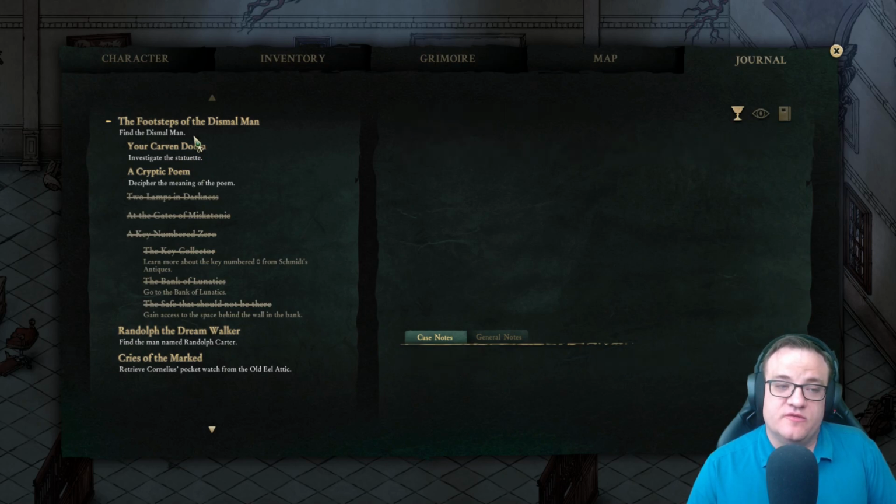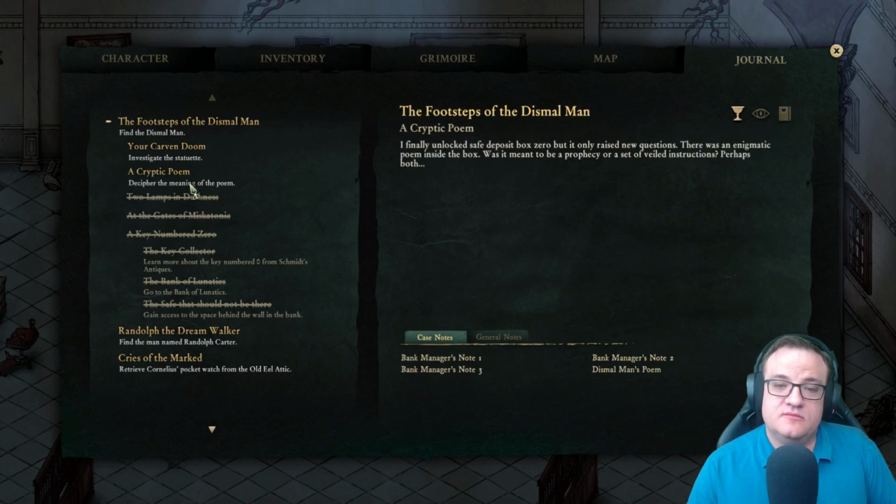Go to the antique store for the statue. Figure out what the hell that is.